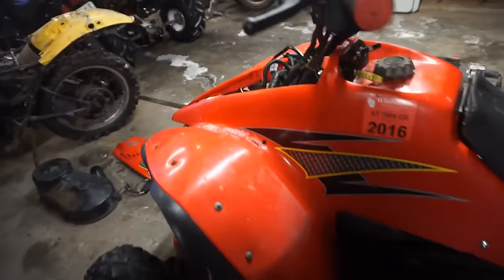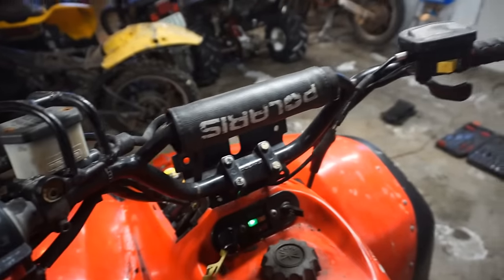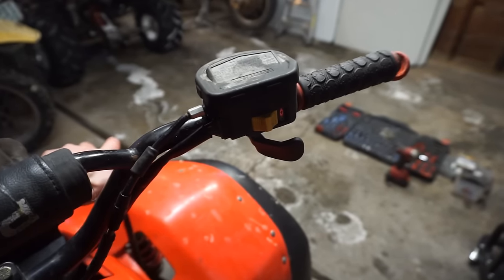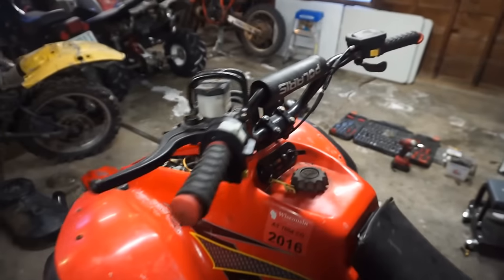This thing's all done. Oh yeah, and the 4x4 works now. So if you turn it on, check this out. And then you can see the all-wheel drive light just lit up. So I got that rewired and working. So everything's good to go.